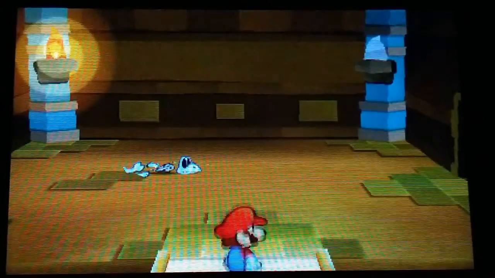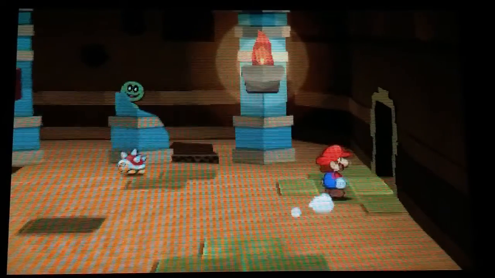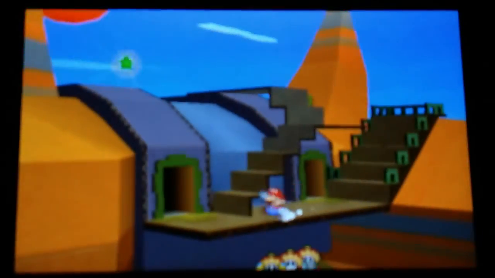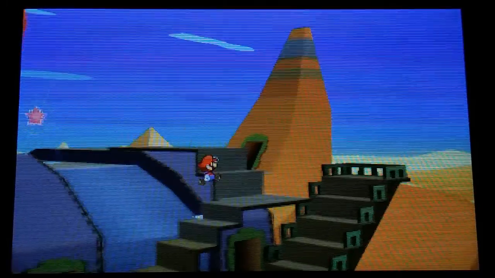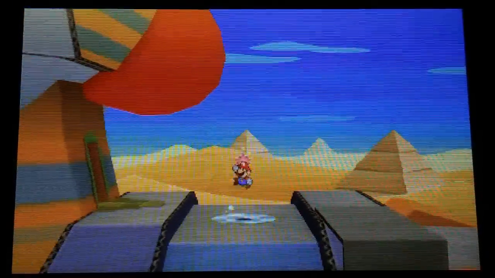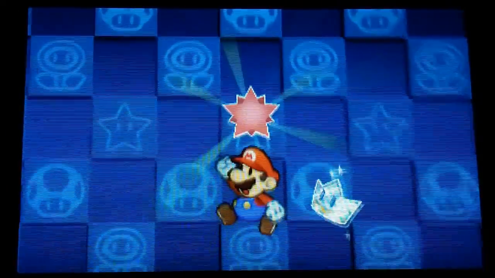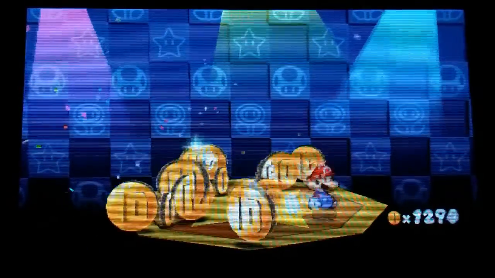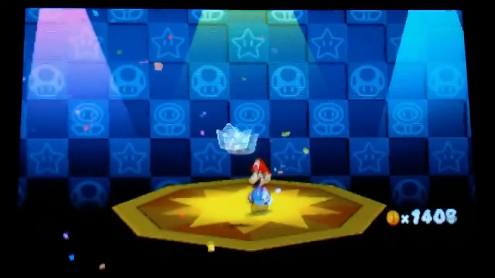Alright, let's come in. Now we're gonna have to go all the way through what we've been before, which sounds lovely. If you guys ask me, that's just what it is. Alright. I almost fell down, but thankfully I'm still saved. Alright, well. There we go, I'm trying to get that star here, thank you very much. Alright, we are done. 2-2 is now completely finished. Now I got a lot of coins with me.